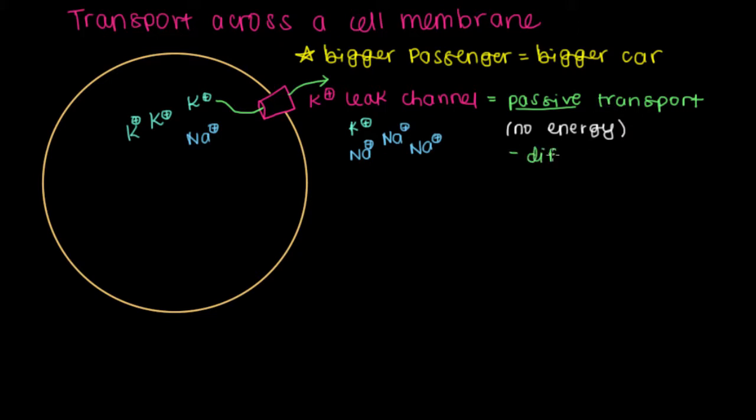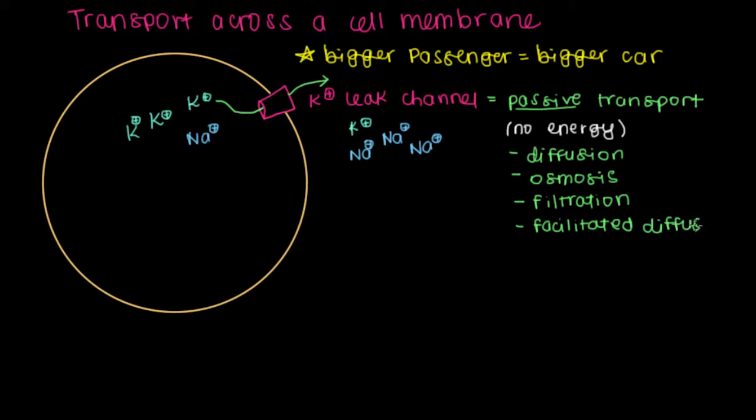There's something called diffusion, which is the movement of solutes in space, and we'll talk about what that means. There's osmosis, which relates mainly to the movement of water. And then there's also filtration. We'll talk about filtration as it occurs in the kidney. And then finally, there's also what's called facilitated diffusion, which, unlike diffusion as I've listed above, utilizes the help of a protein channel, which is exactly what we talked about right here. So this is facilitated diffusion that I gave you the example of for the potassium leak channel.